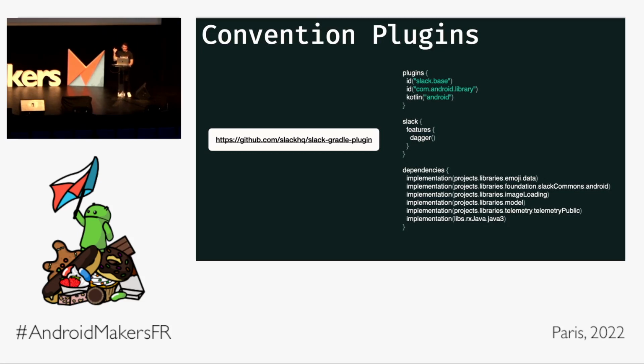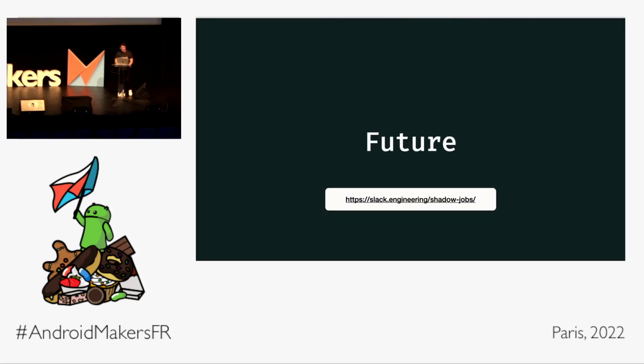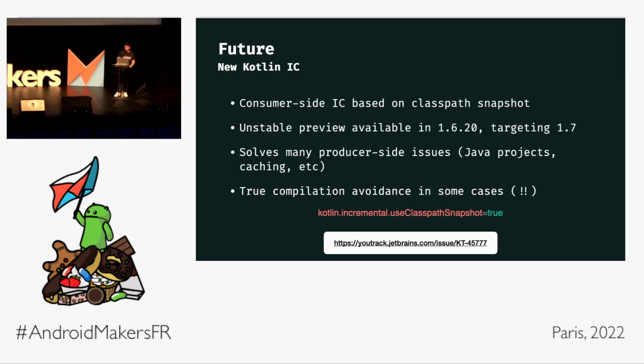We develop ours in the open. The README has a bunch of highlights. Definitely please check it out. And then there's also preparing for the future. This is essential not only to know what's coming in the pipeline, but to make sure that you're ready for it. I'm not going to go too much into patterns here. We've written a blog post about it called Shadow Jobs that you can read more on there. Most of this is also fine just to test manually and ad hoc. There are some highlights that I want to call out real quick.